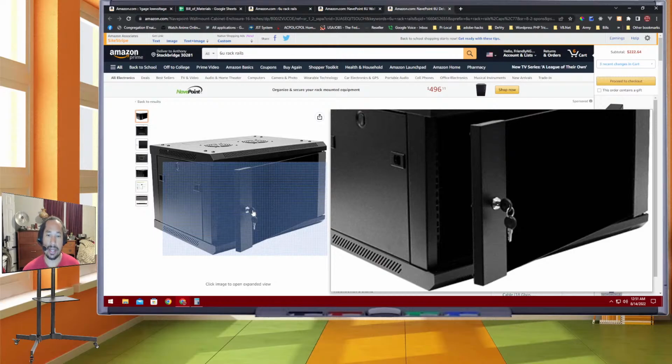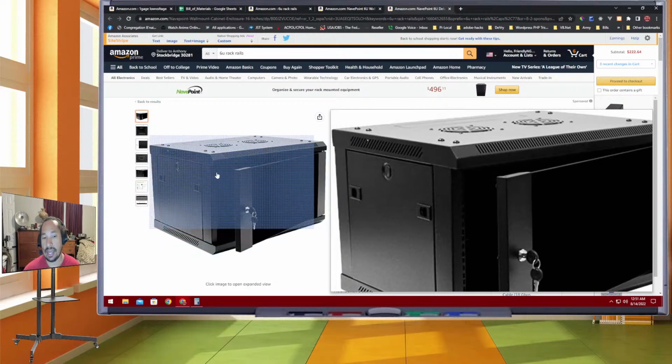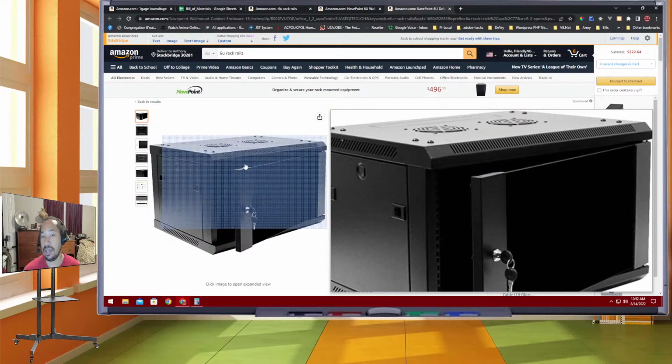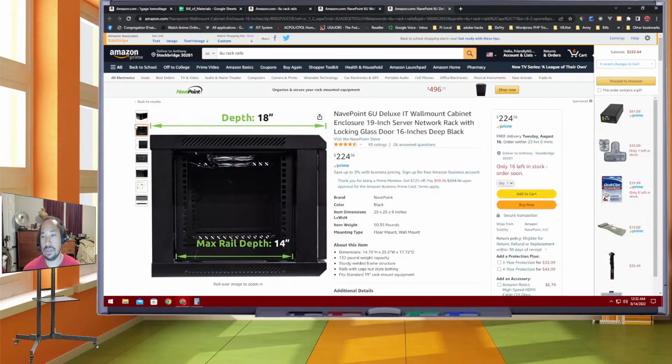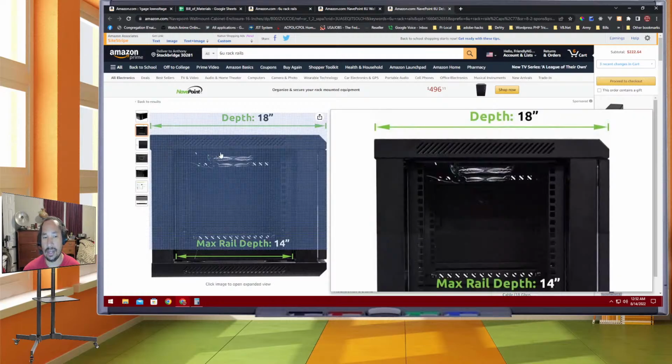However, the drawback is ventilation. If you leave that door closed or you leave the side panels on, it could potentially get toasty in there. There's an option, as you can see at the top, to add your own fan. It may come with a fan too.